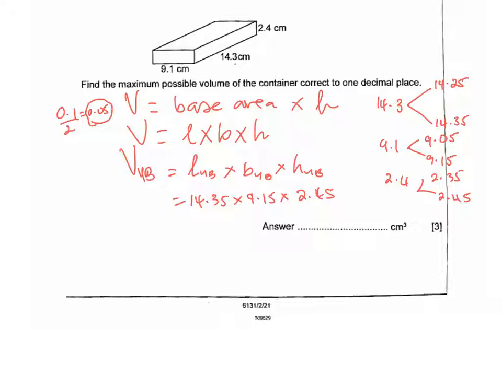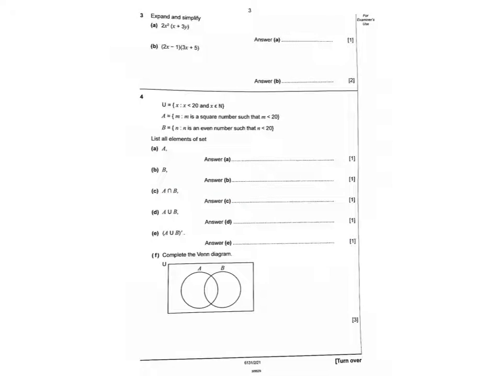If you multiply we get 321.691125. Now remember, this is exact. It's the limit of accuracy, so we usually don't round off, but after writing the whole answer, you can now round to 3 SF, which is 322. But this is the exact value. Then we move on to the next question.